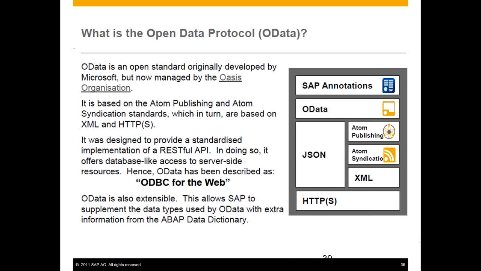Okay, in our session, I'm going to show you how to create OData services with the SCGW transaction and how to handle OData URLs, like how to get the data. There are different methods, CRUD operations: create, read, update, delete. How to handle CRUD operations with OData services, we are going to discuss.